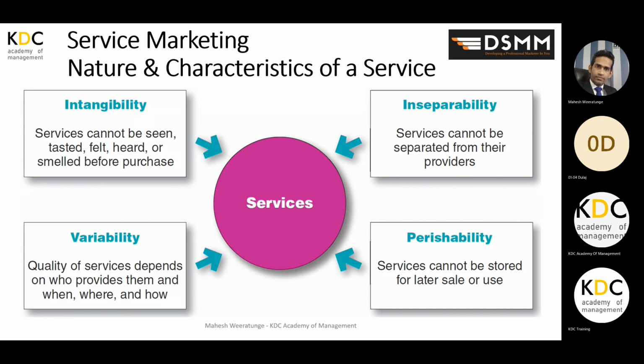Now you need to identify first a service. First you've got to identify the characteristics of a service. When you can identify the characteristics of a service, you can easily design the strategy. But if you fail to identify the characteristics, you will fail to design your strategies for a service related product.